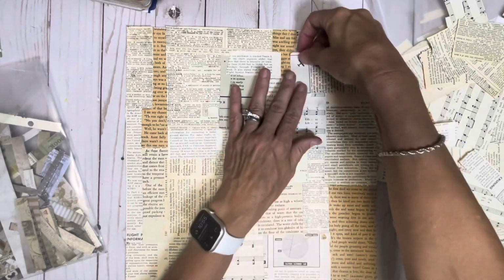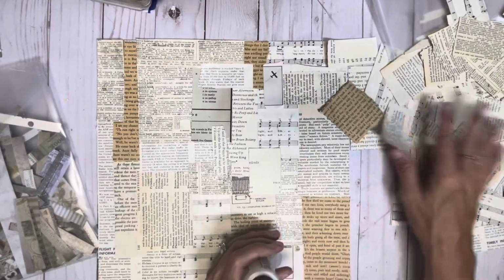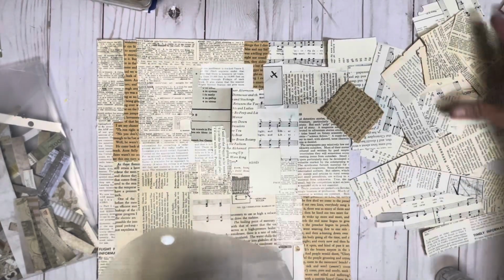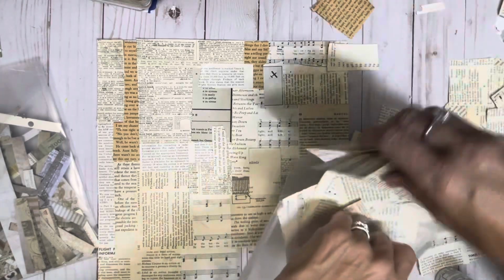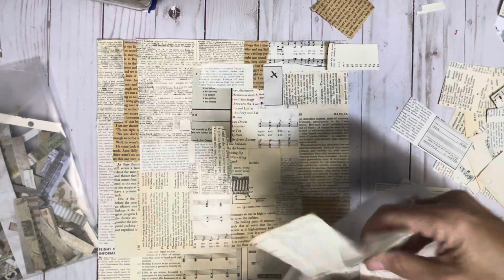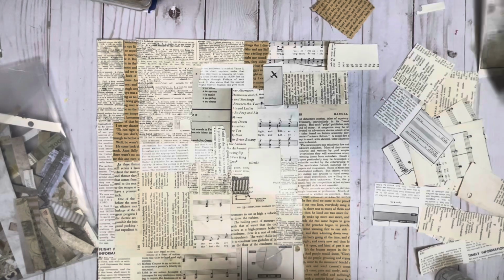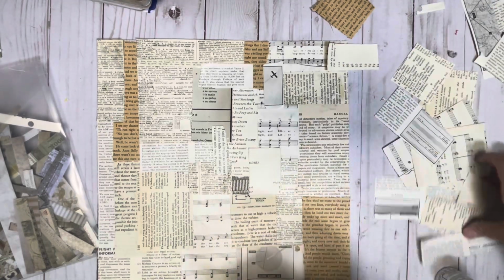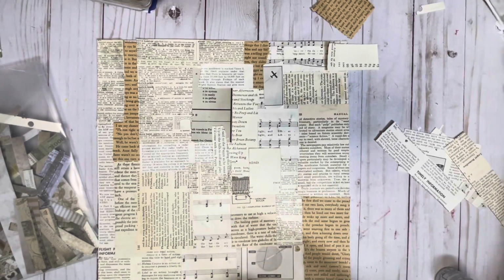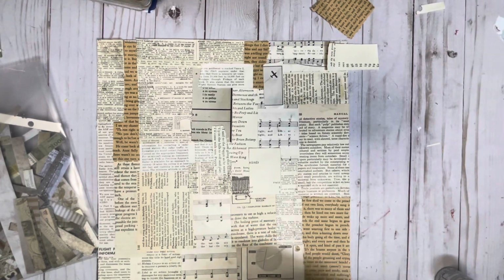Okay, I think we've got it, guys. Look at that. I'm trying to find my pen. So we have done 2 Masterboards in less than 20 minutes. Guys, that's a record for me. Well, I mean, they're not finished though, so I don't know if I could legitimately say that I've done 2 Masterboards in 20 minutes because I don't have the focal points or anything like that on them, but I think they need to dry before I could do that.